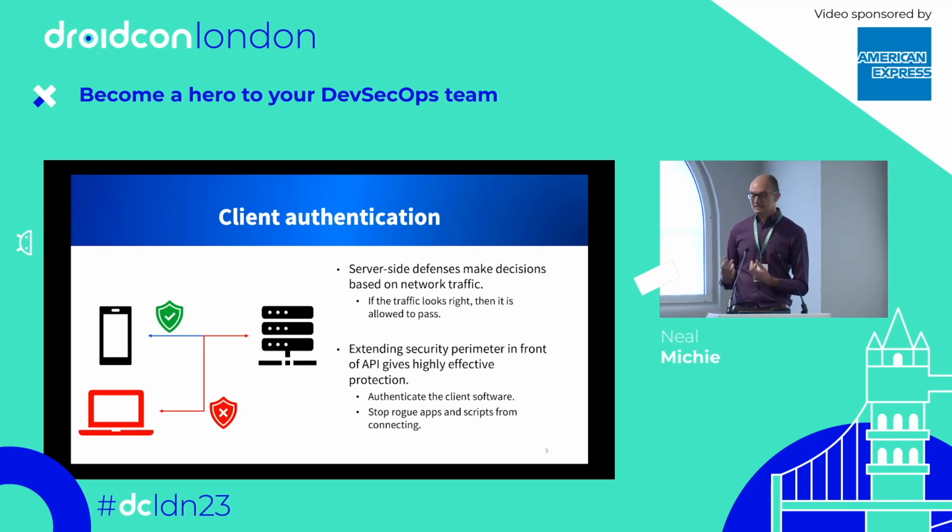And I've seen data that says simple but effective client-side authentication can stop API abuse. It can stop the bad actors connecting to the API to the extent that when you implement it, they've seen 80% of the network traffic disappear overnight because the bad guys are no longer connecting. That's 80% of the traffic they discovered was actually malicious. Never mind the security. Just think of the cost of processing and rejecting all that traffic. You can stop it immediately. Don't let it connect. You have a much more performant system and a much more secure system.